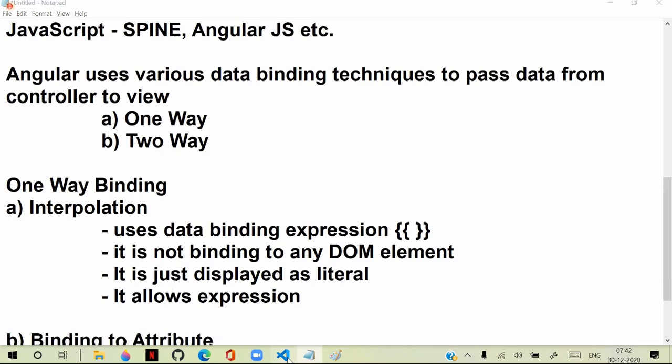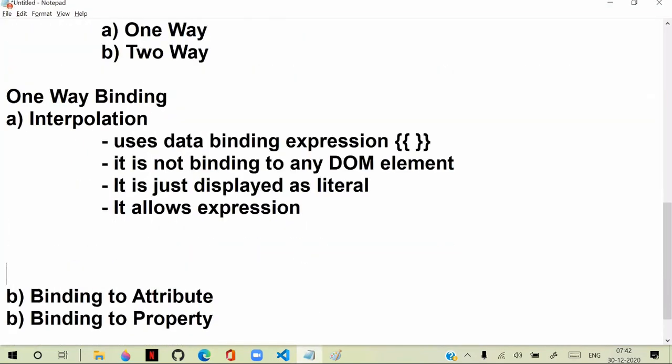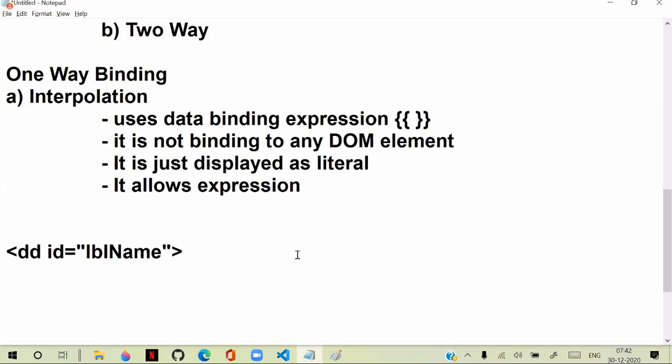Interpolation means, for example, see here, this is a data definition. Generally, if you know JavaScript, if you want to display some value inside this data definition, what happens in JavaScript is that the data definition will have an ID, such as lblName. And we need to get the data and bind it.